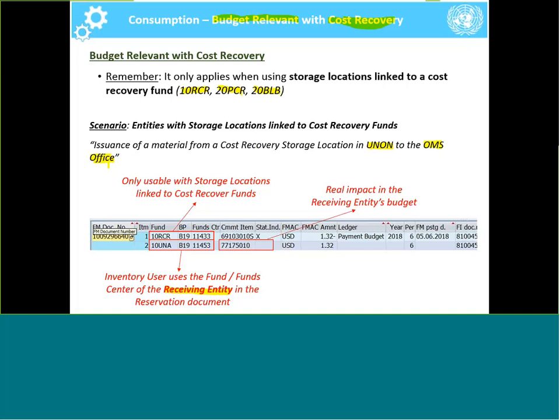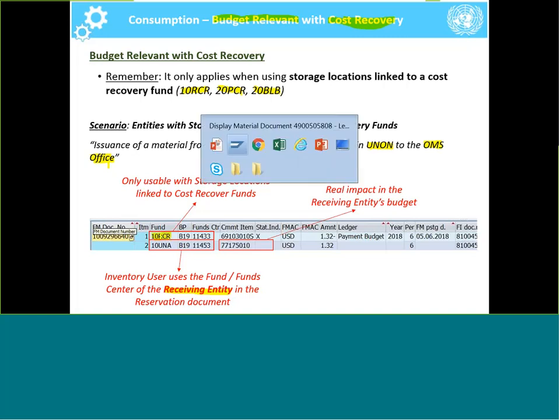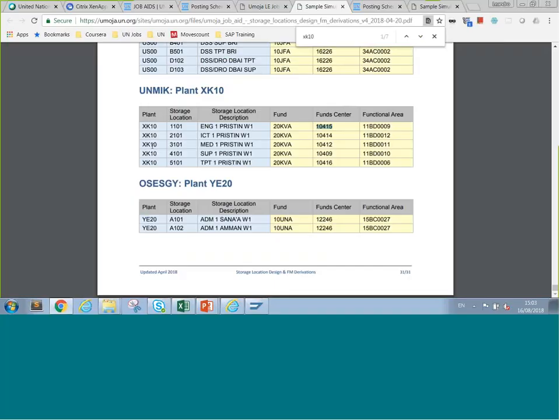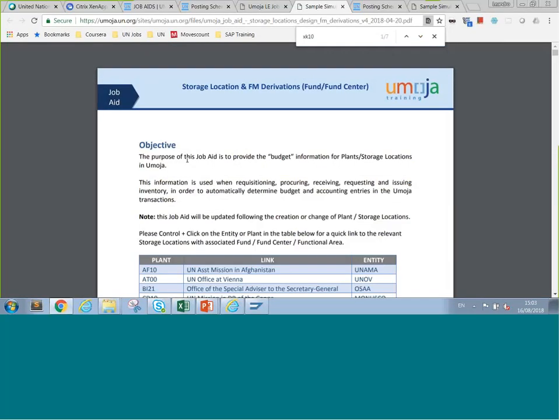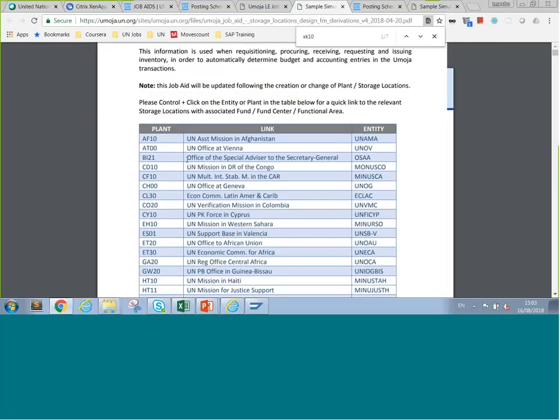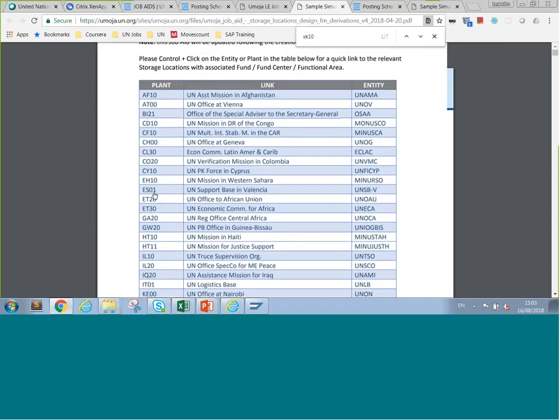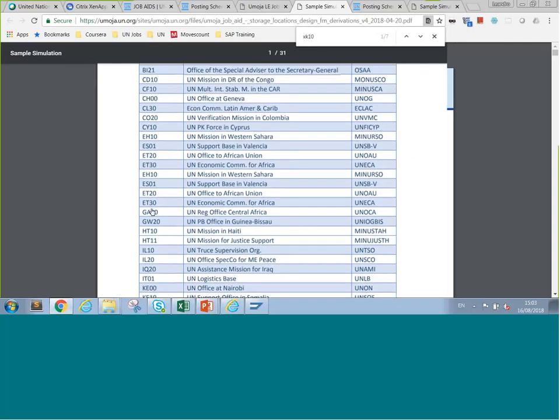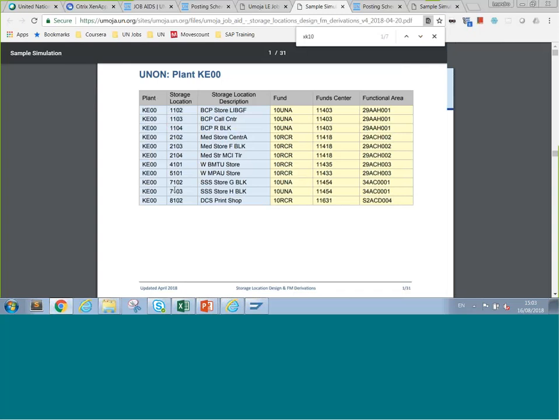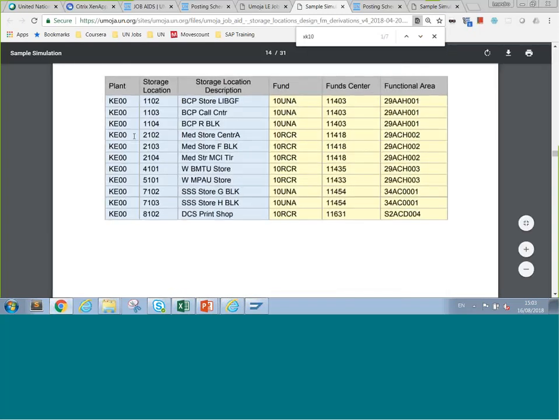Okay, and as you can see in this example, we are using 10RCR because we are using materials stored in a storage location linked to cost recovery fund. If we go to the job aid for storage locations, we can go to Union, to K00, and we will see that there are specifically storage locations that are linked to cost recovery funds.